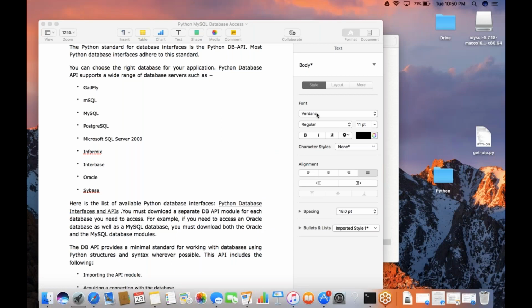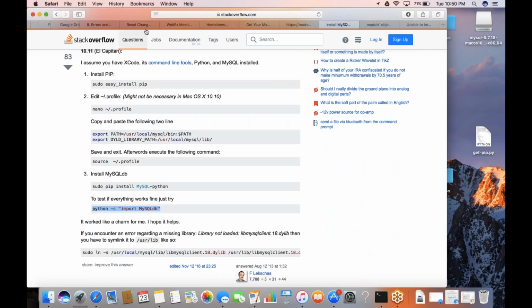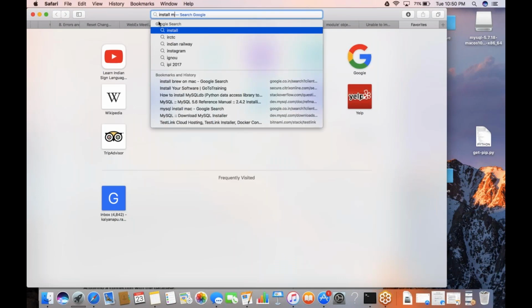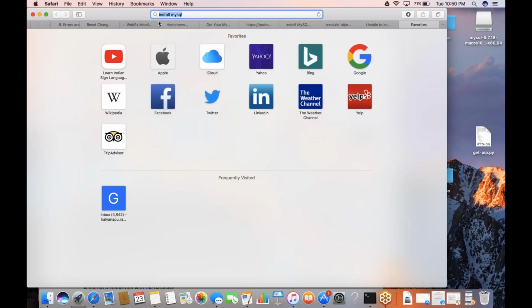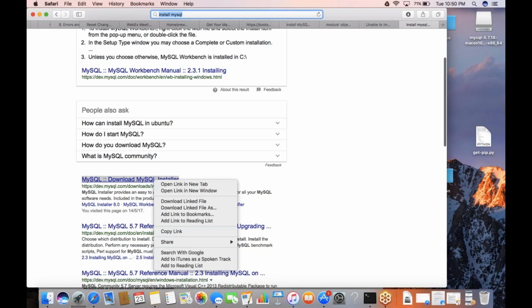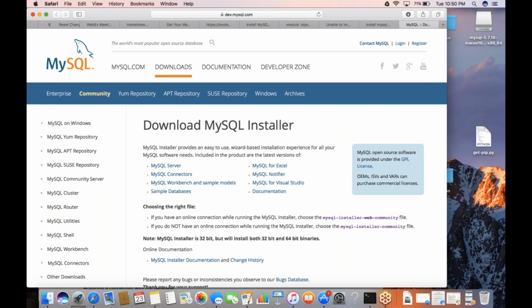If you want to install MySQL, you can go to the MySQL website and download the MySQL server and install.